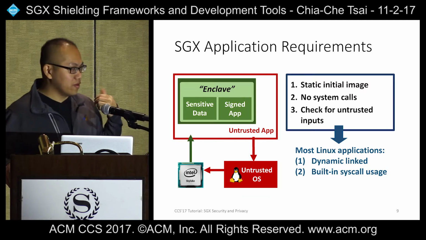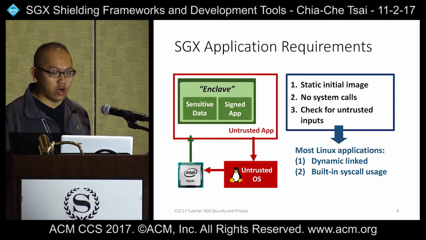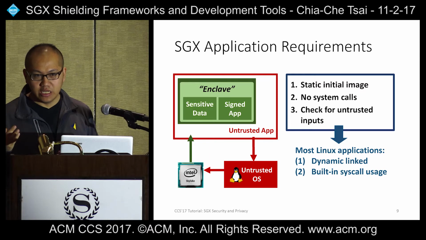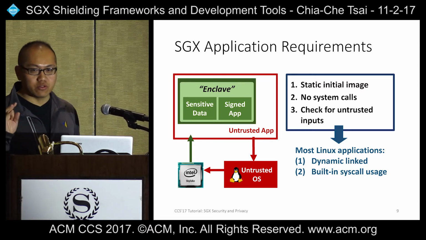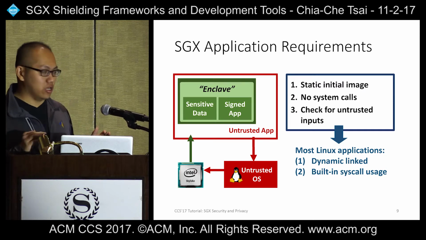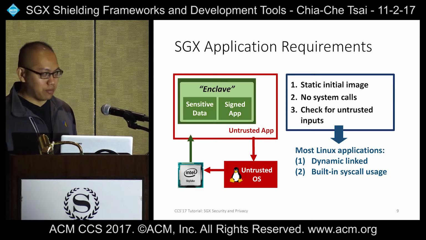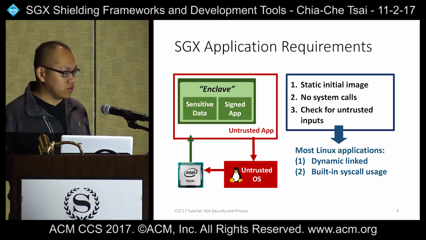All the applications in SGX have to satisfy these requirements, and that becomes a big challenge for most Linux applications. First of all, most of these applications are actually dynamically linked against libc or other libraries. A survey actually shows that more than 99% of Ubuntu applications are dynamically linked binaries. So you have to solve that problem first.